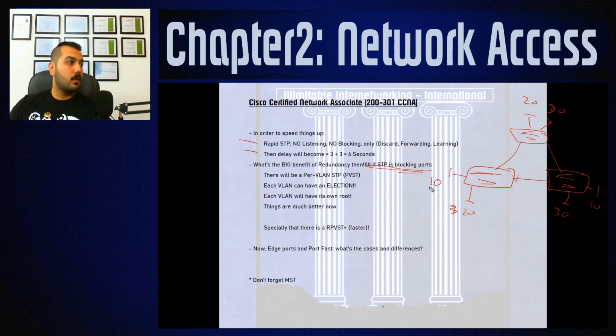So for VLAN 10 to communicate with VLAN 10, it must cross this way. At the same time, VLAN 20, in case it wants to communicate with VLAN 20, also needs to cross this link. So this poor link is carrying both the traffic of VLAN 10 and 20 at the same time.